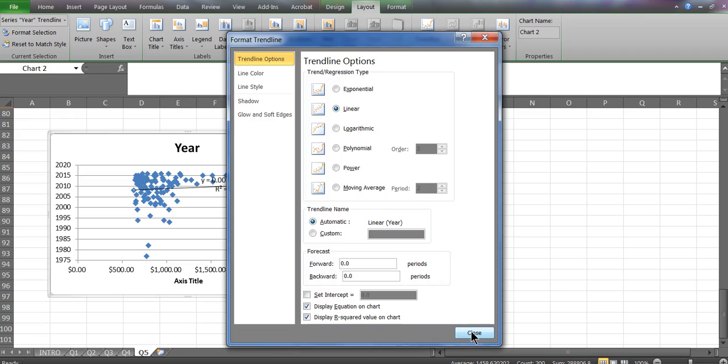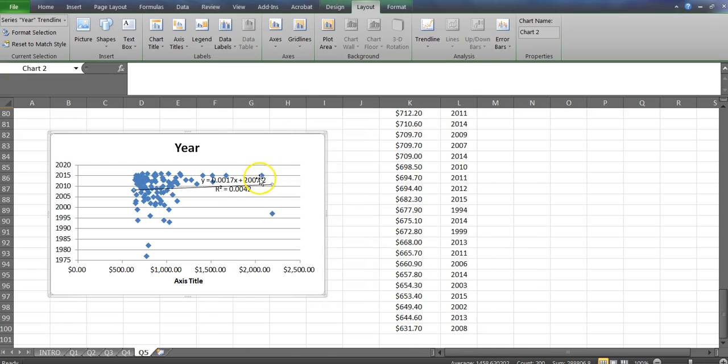And if this was actually a linear regression where you actually specified an x and a y, an independent and a dependent variable, this actually bypasses you having to run the regression as well. So just click close and you'll see our little trend line here, and you see our equation. You can move it right out of the way. This r-squared is our correlation, which is 0.0042, which means there's absolutely no correlation here whatsoever.